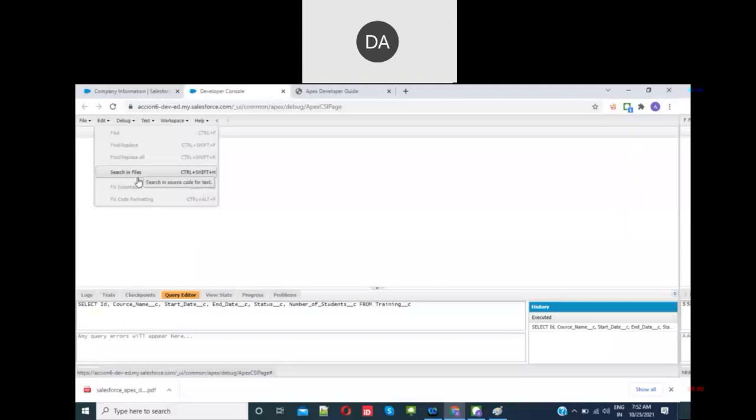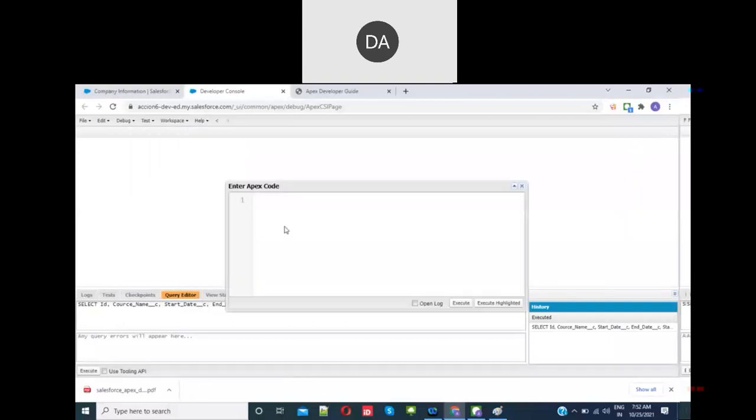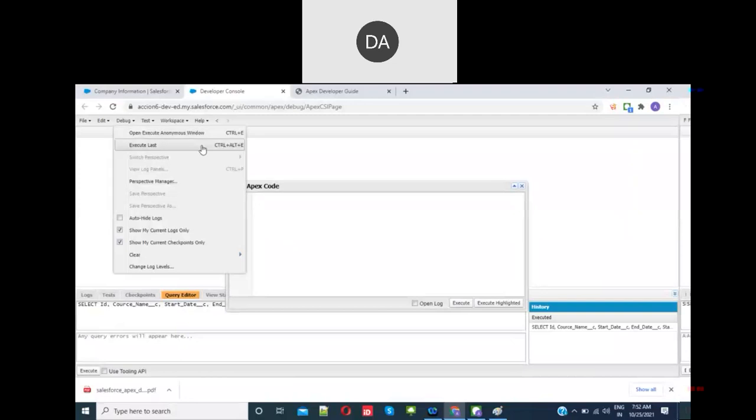Now let's go ahead and discuss debug and the open execute anonymous window. First thing is open execute anonymous. If you want to run some program here but you don't want to save that code in Apex classes, then you can use the execute anonymous window in the developer console.